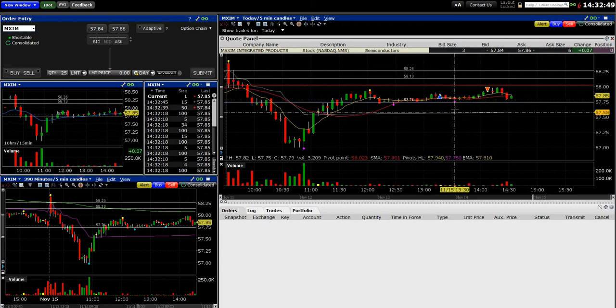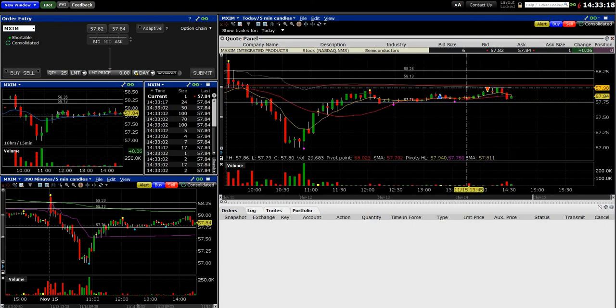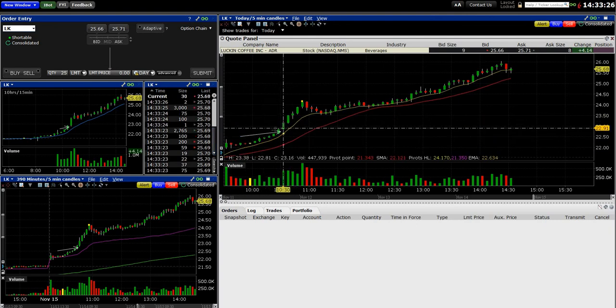It started moving against me. You can see it got real close to my stop. I did not exit. I held it. I said if it hit 57.74, I'd probably get out. It actually only went down to 57.75. So I held it, and then it had a little bit of a move up, and I said, I'm done. I want to be done for the week. So I got out all my shares at 57.92, a 5-cent gain. No great win there, but at least I got out without a loss. I made some money, and then you can see it did come back down. There's no clear pattern here. This was stupid. The one I should have been taking was LK, where the pattern was clear right from the get-go, making a nice smooth move up. I just couldn't pull the trigger. So those are the trades.